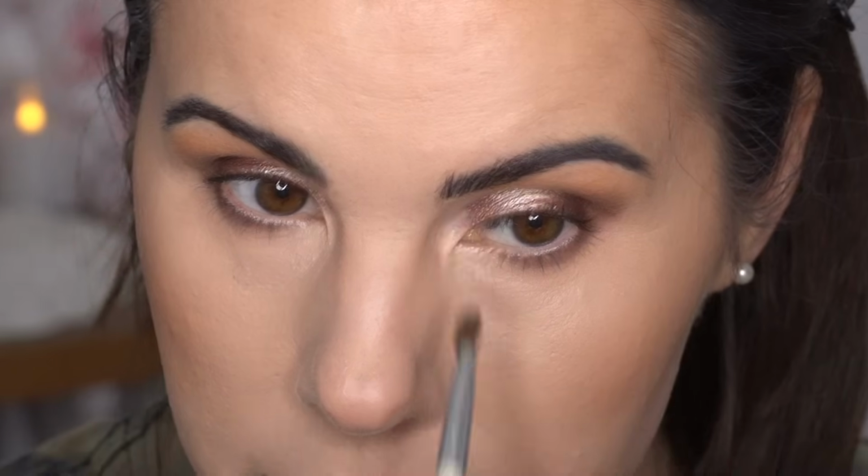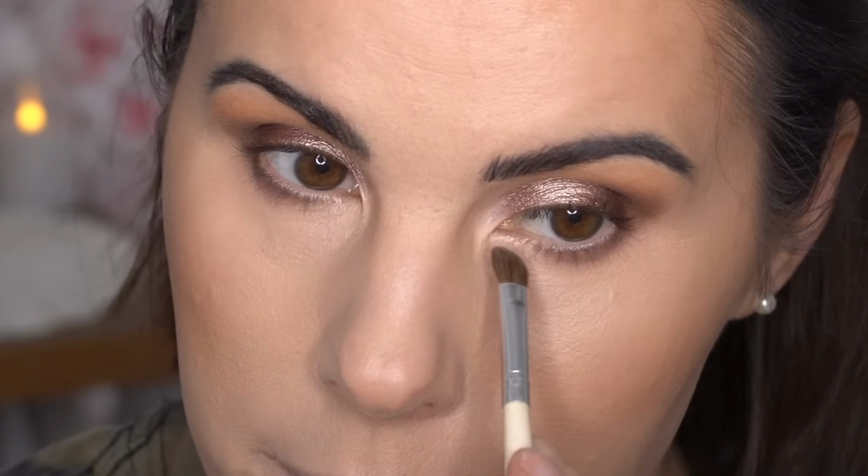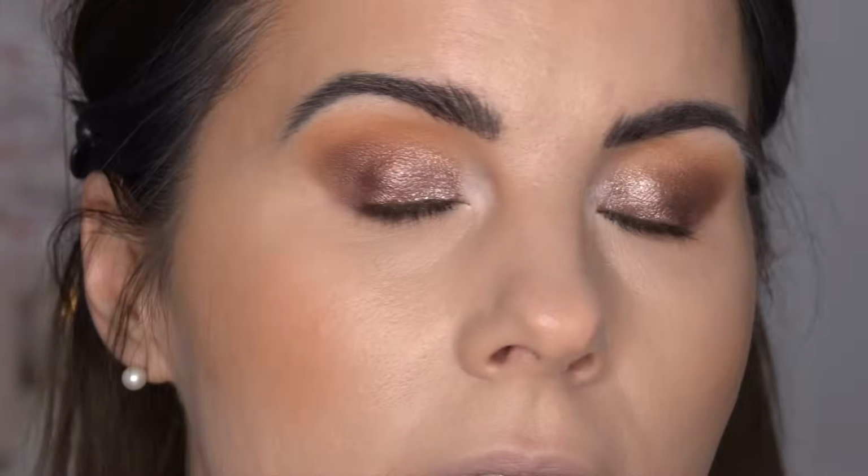And then I'm taking that matte cream and I'm gonna pop some of that here in the inner corner of the eye. Okay, so here is the eye look so far. I think this is definitely my favorite thing from the look, that eyeshadow palette. And I don't really know how I feel about this quite yet. I just don't know if this has enough color. I don't know. But I do like this.